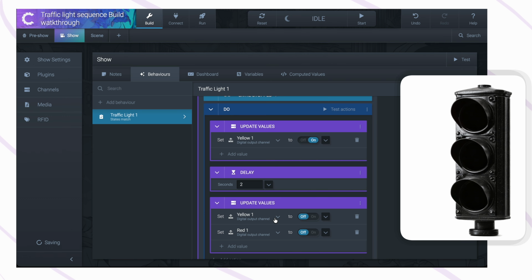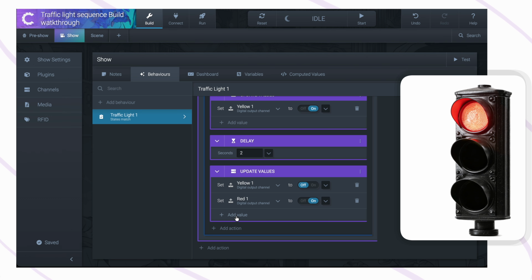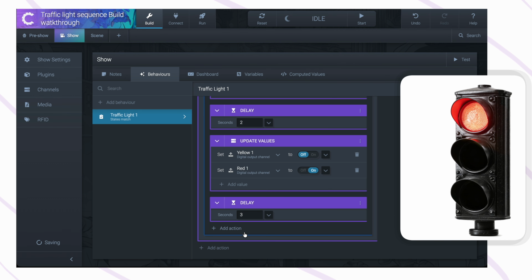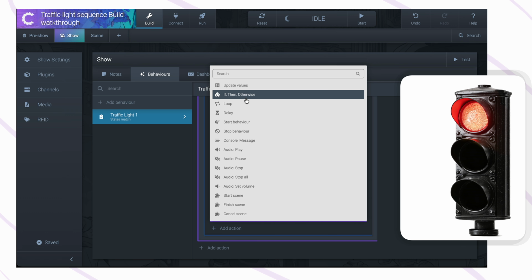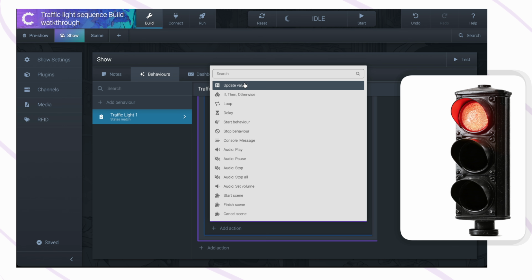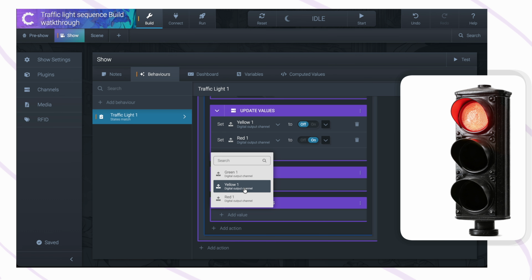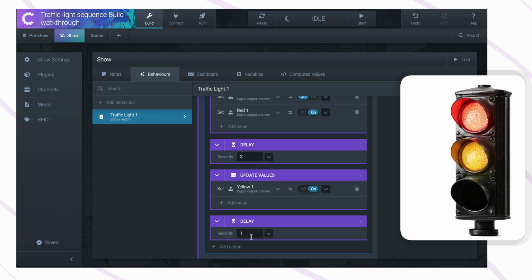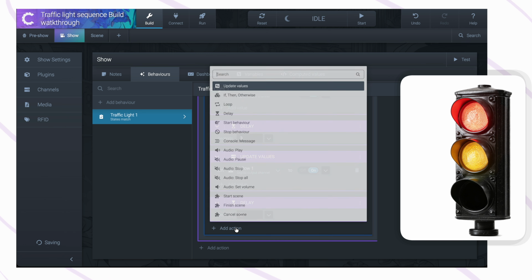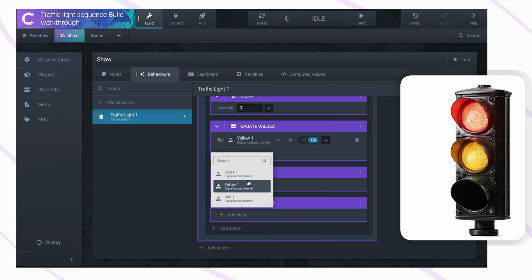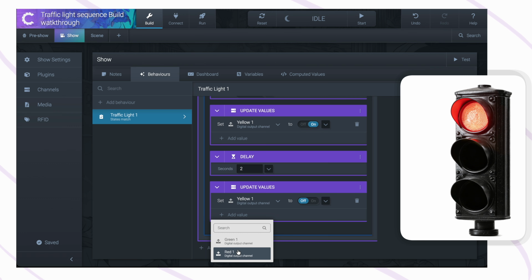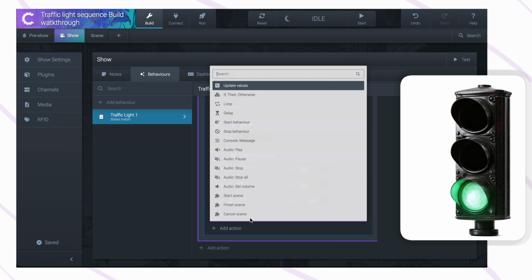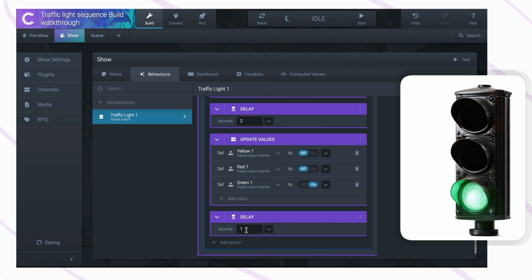and then turn red on, and then we want to wait 3 seconds, after which we want to turn the yellow back on again and wait 2 seconds with both lights on this time, and then finally turn both the yellow and the red off, and then the green comes on for 3 seconds.